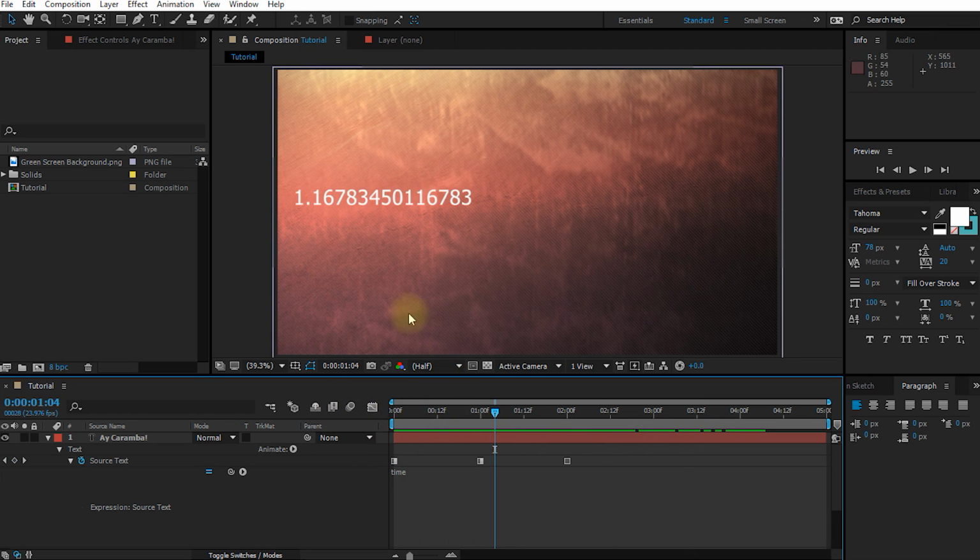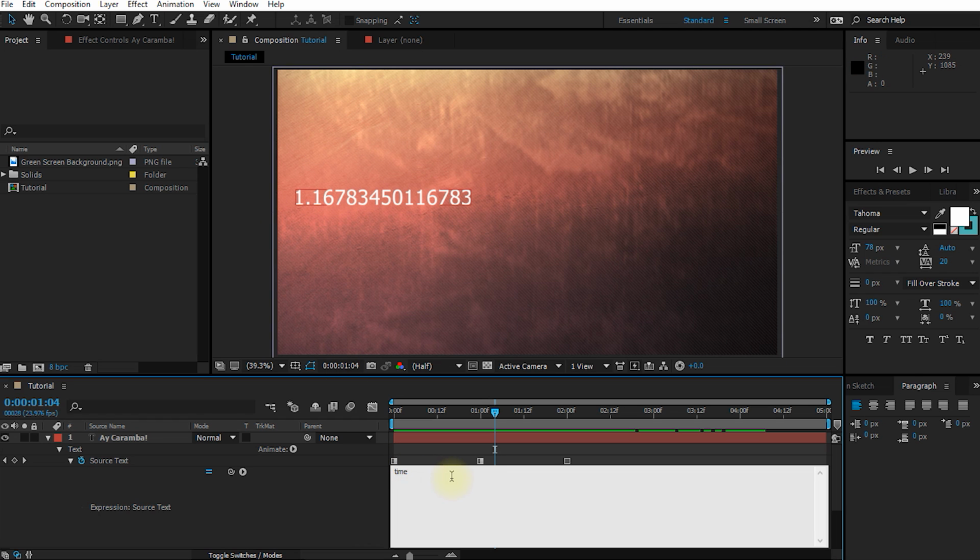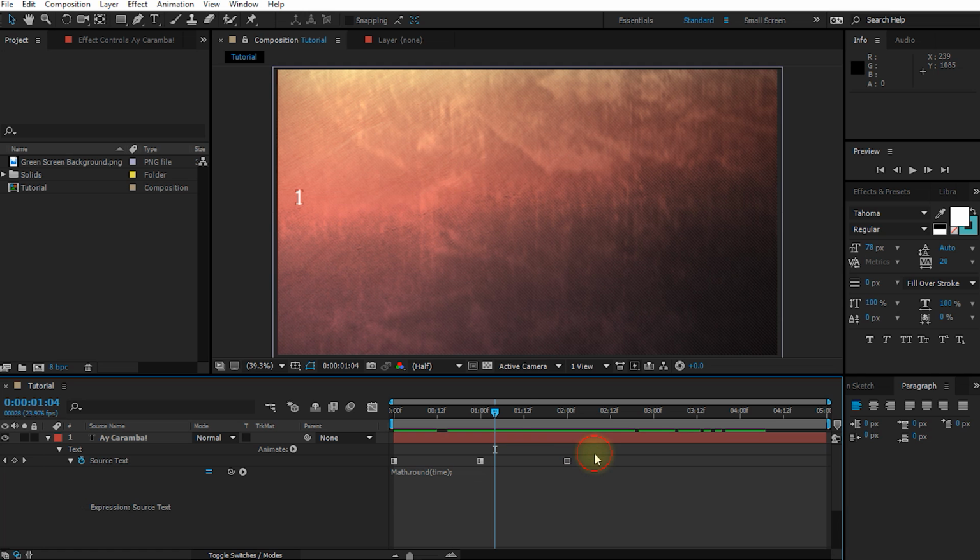If you don't like the overly detailed fractional part of this number, we can simply come back into our expression, go to the beginning and then type Math dot, and yes, that is Math with a capital M, because again it refers to a JavaScript variable, and JavaScript is case sensitive, so make sure you write this with a capital M. And then type round, open round bracket, time, close round bracket, and again, for good measure, add a semicolon. If we now click outside, we now only have full seconds, and we got rid of that fractional part.